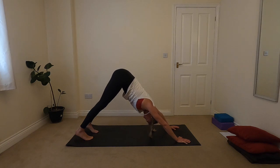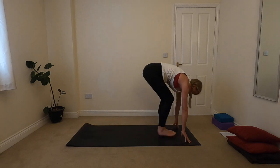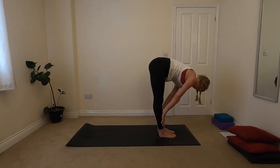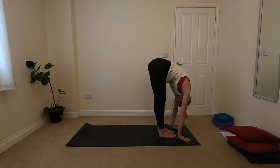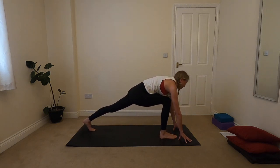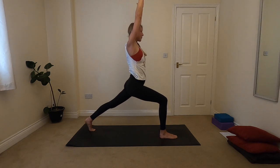When you're ready, stepping, walking or floating, coming to meet in halfway lift at the top of your mat. And exhale, forward fold. Keeping the hands by the feet, stepping the left foot back this time, keeping the feet hips width apart, rising up when you're ready into your high lunge.